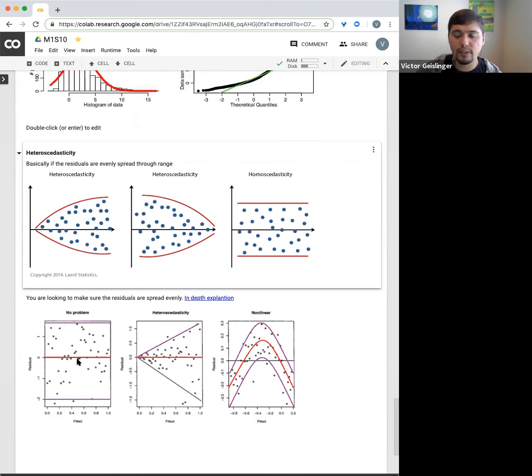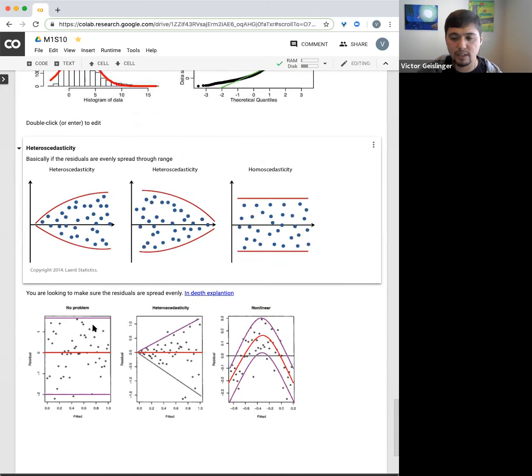This right here on the far left, no problem. Basically you have very good spacing of the residuals amongst the different points. But over here, you have something that gets less accurate. Your model is essentially getting less accurate as it goes on, which likely suggests that your regression line is not predicting the data well, and you have to do something else.